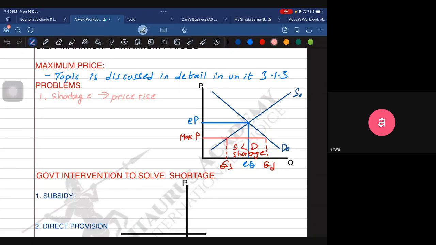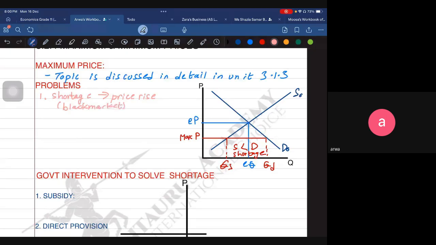But because of this price rise in the market, whenever there is a shortage of a product, what usually happens? Why are we saying that there is going to be a price rise, although officially you cannot raise a price? If prices are not officially allowed to rise, where are they rising? The black market. Oh my God, I forgot about that. Yes, prices are going to rise in the black market.